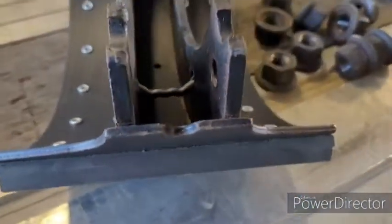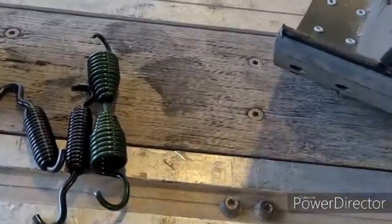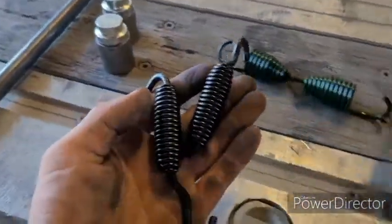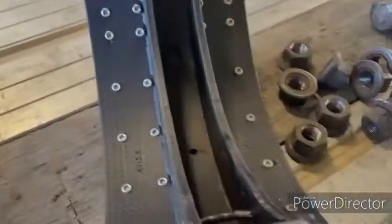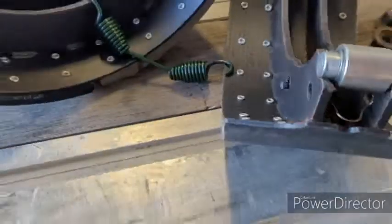You can see that spring is clipped into that hole, and we'll just do the same to this one. And since those other bushings were loose, we will not be using these. So I'm going to take these springs and put them down here. This big one hooks in on each one — we're going to hook those together and carry them down. So you can see I've got them hooked in, and these rollers need to sit on that S-cam right there. You just got to work them in there.